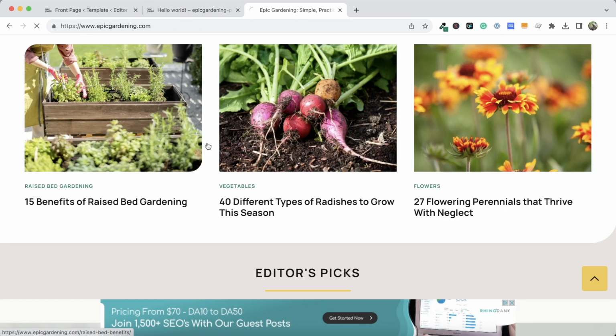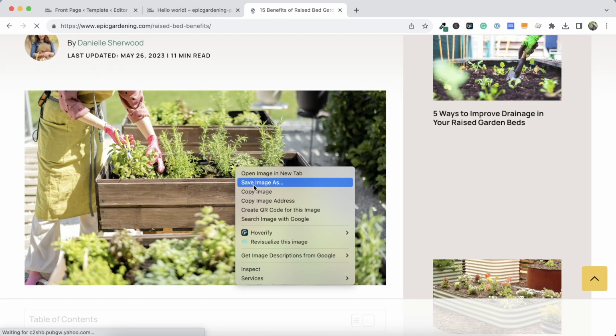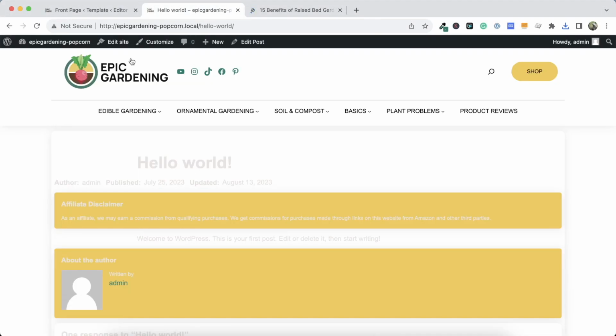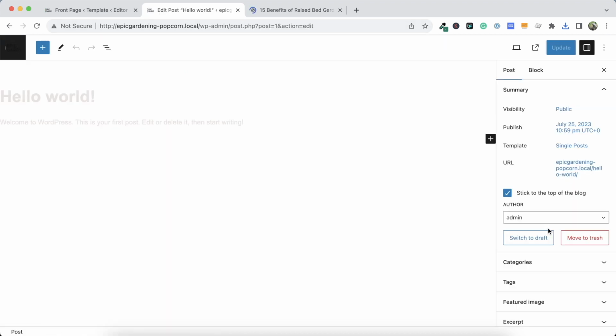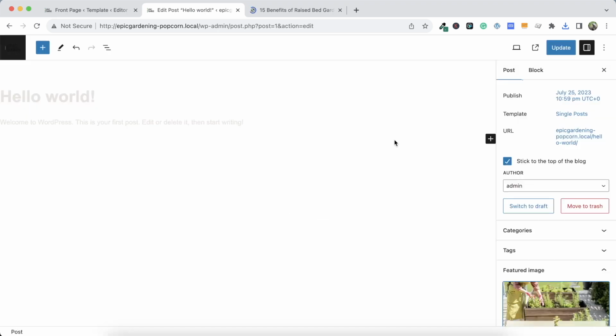So what we need to do now is go get a copy of their featured image so that we can work with something similar as we're working through this. So grabbing that image just gives us a chance to apply it to our site and put it on our post. This way we can have something on the front end that matches up to how they'd have something on the front end too. So we'll go ahead and edit this post. Now that this is up, we can go down to the featured image for the post and select from the media library real quick.